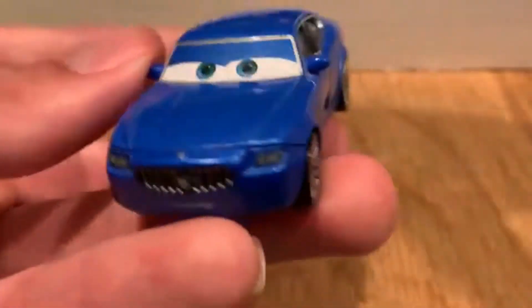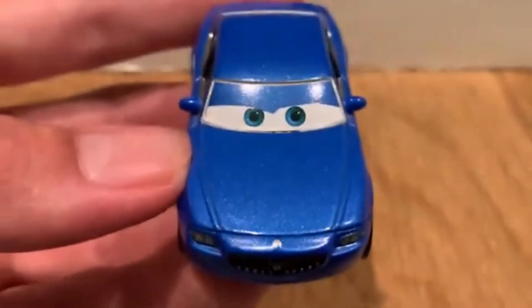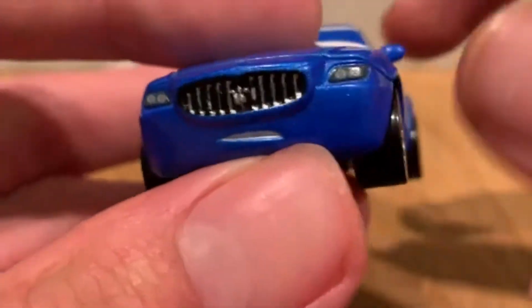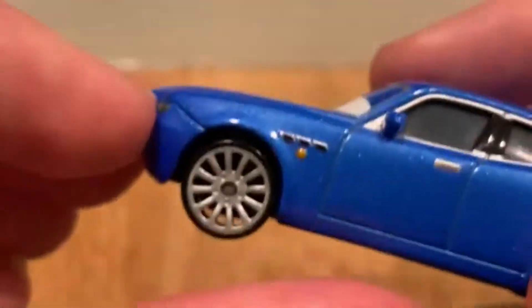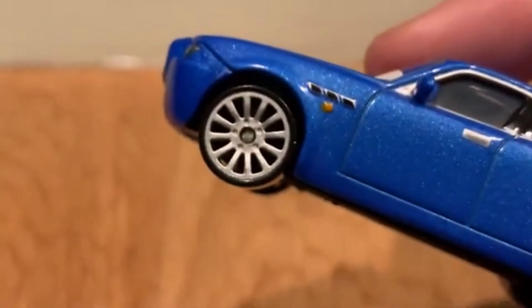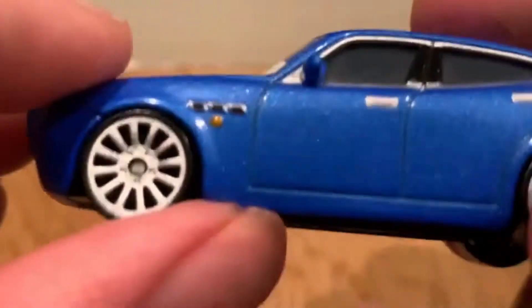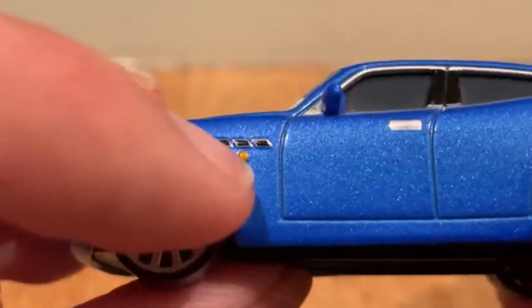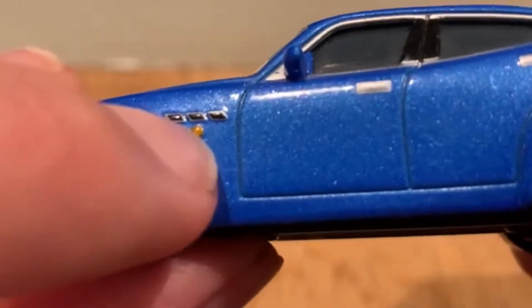Bindo seems a little agitated. You can see the grill here — they blacked it out with the Maserati symbol in the middle. You've got some nice design on the headlights, basic rims, but it looks nice when they spin. Those right there are either vents of some sort or some type of badge put on the side of the car.